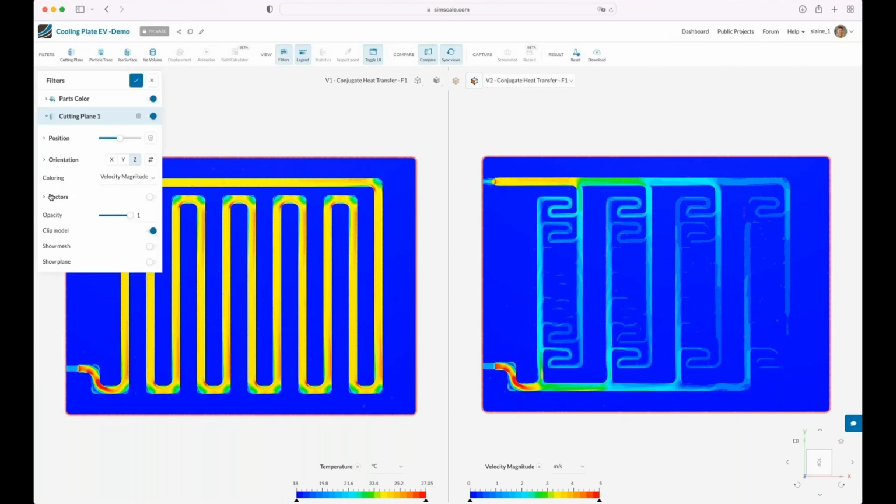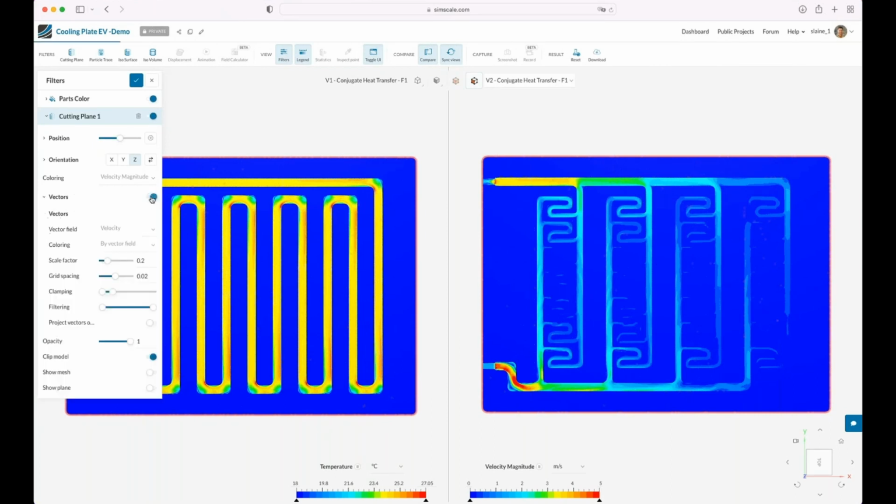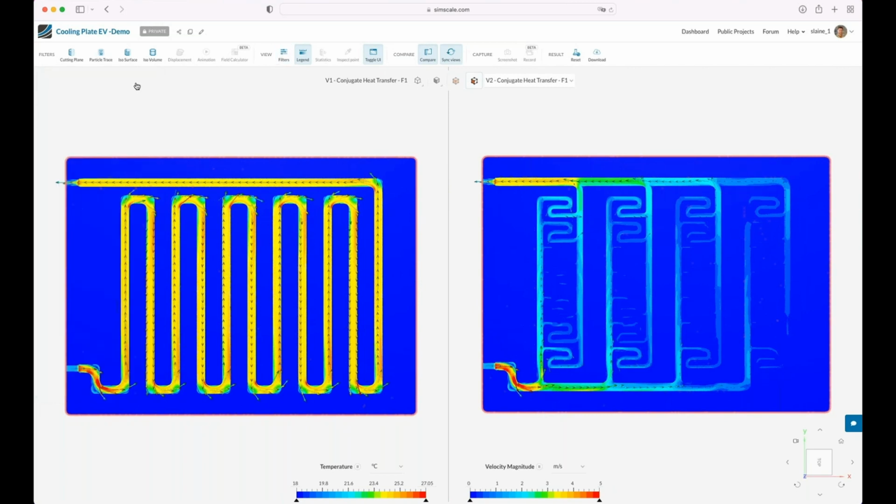So we could obviously aid the visualization of this by adding some vectors to these plots to understand where the high and low velocity regions are. So we can see that we've got no flow velocities in this region. Okay, so that's the post-processing of those two designs from a thermal point of view.